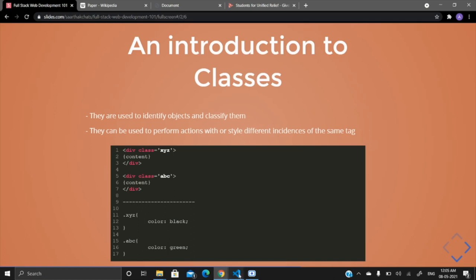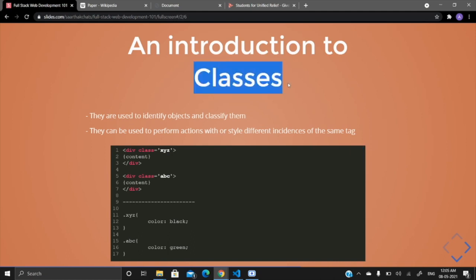The way to go about that is by assigning a class to both H1 and H2 tags, and then providing that class with that formatting CSS code.